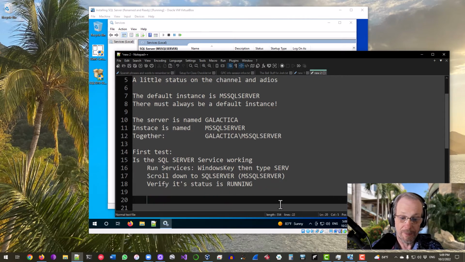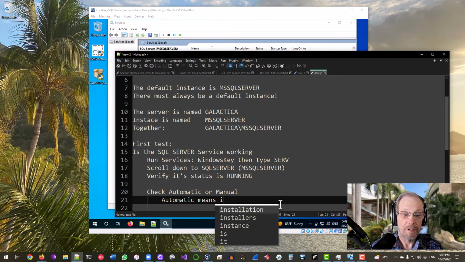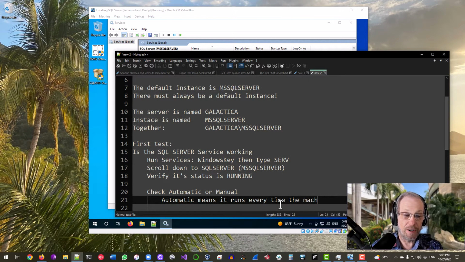Check automatic or manual. Automatic means it runs every time the machine reboots. Now, if you stop it, it will not start itself again until you reboot.